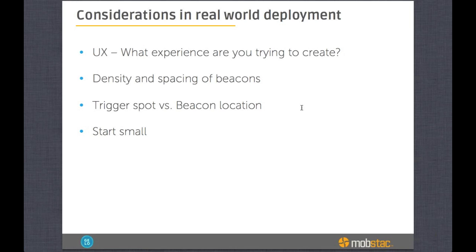Make sure that they know that there's something there for them to discover. It would be a shame to make the investment and not have them be aware that this additional content is there for them to unlock. Have a link on your website for patrons to easily find the mobile app, either on the App Store or on Google Play, so that they can easily download and install it.